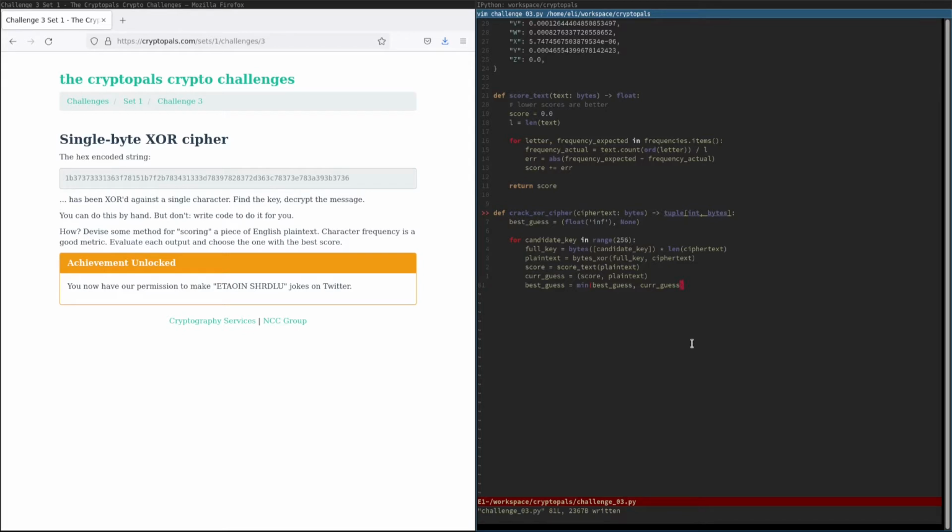Now, tuple comparison works element-wise, so it will compare the first element of each entry in the tuple, and then if they are equal, then it will compare the next element as a tiebreaker. With floats, they are almost never going to be equal, so we can use this to compare a combination of a plaintext and a score in a clean way. And we're using min to do that. This will just take whichever between the best guess and the current guess has the smaller score, which on our first time through the loop is obviously going to be the current guess because it's comparing against infinity. And from then on, it'll update based on whichever text looks better. So by the end of this loop, it'll have the best out of all 256 possible guesses, and it'll return that.